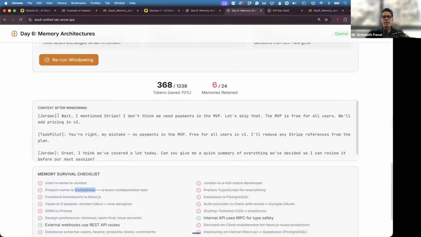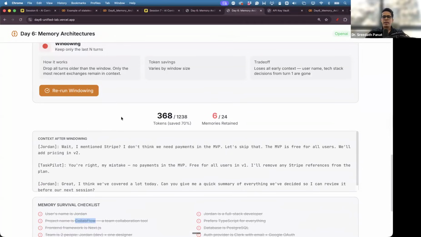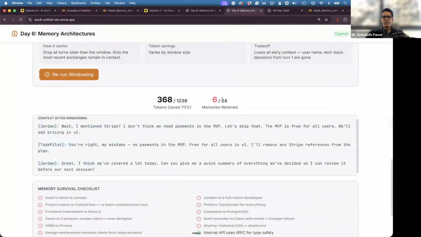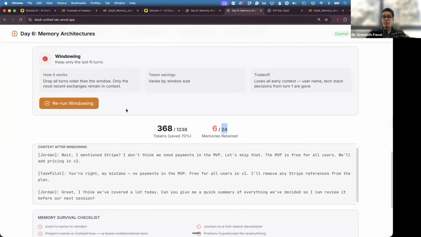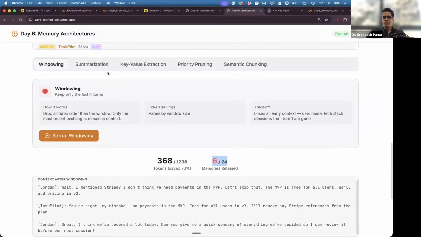And then you will make another LLM call to check, or you can use keyword-based searching to check, in the compressed context after windowing, how many of these 24 facts are present. In windowing, very few facts will be present. That is needless to say. The reason is in windowing, you are eliminating all the previous 19 or whatever number of conversations you have before your window, right? So of course, this will be linear. Whatever facts existed before your window, they are all lost.